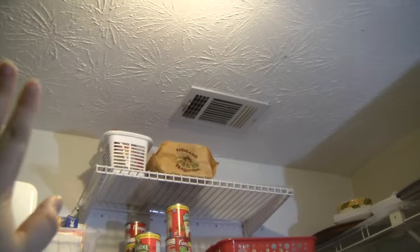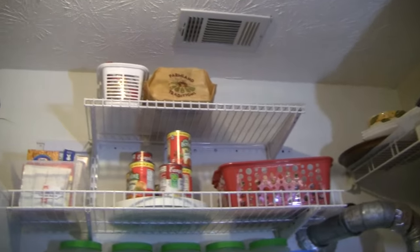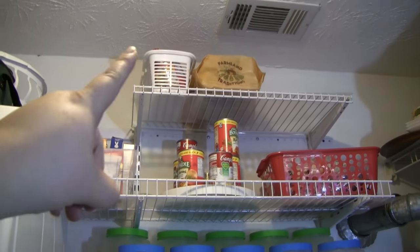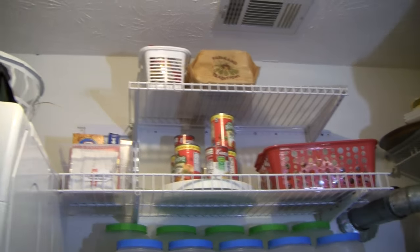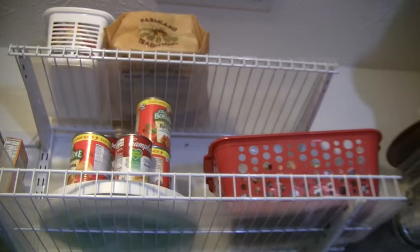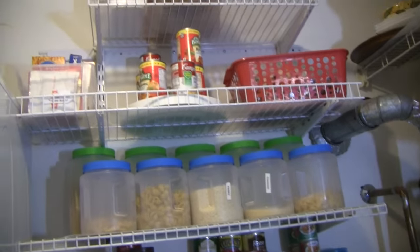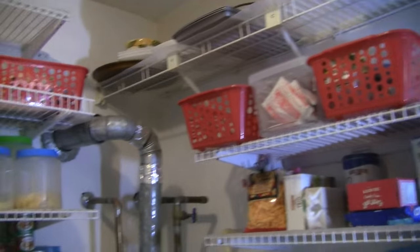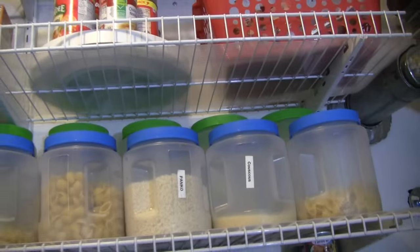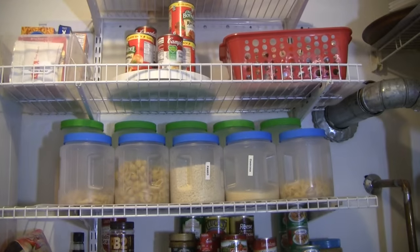Here we go. So basically, everything that was up there was trash. It was expired. So I took everything down. That is the dog treats, and that has popcorn kernels in it. I had a green bin here, but I decided I wanted to keep with, as much as I could, just red and white. I know that these are blue and green. I'm gonna see if maybe my husband can spray paint them white, and that might be better.